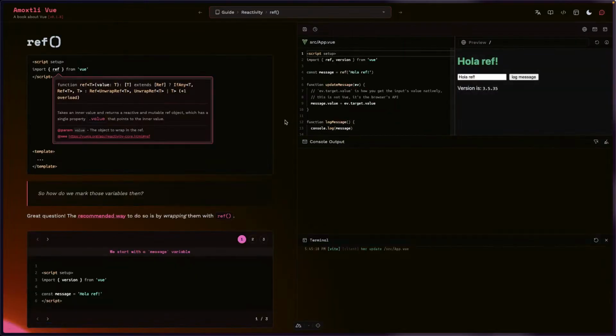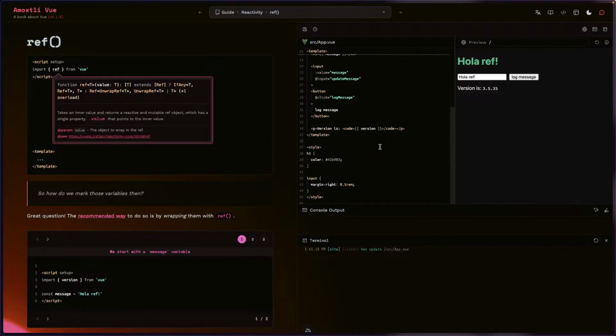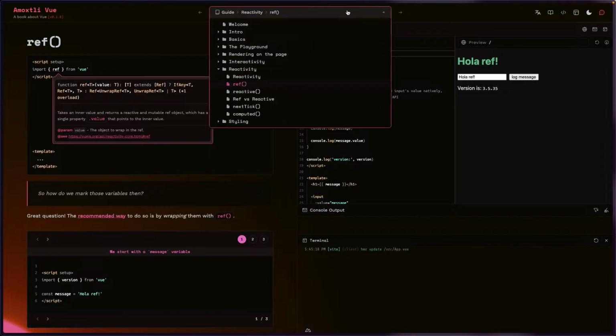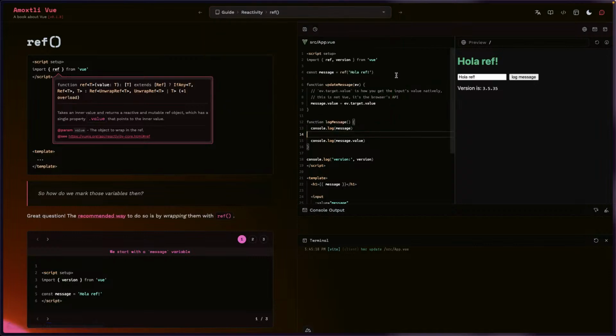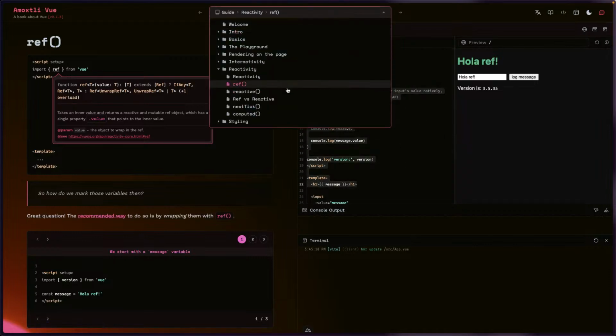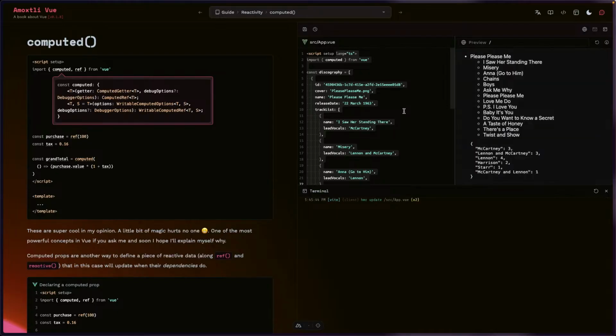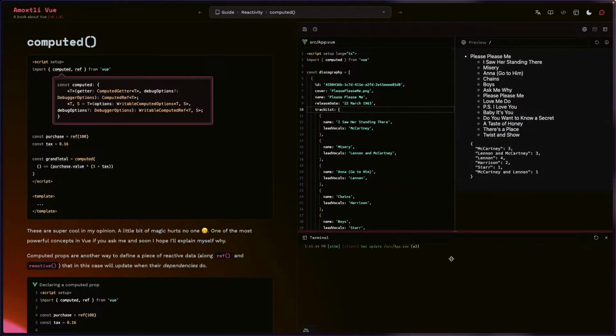There was an example in the ref section where I took all of the examples and put them in a single file that you could see here. Maybe I should do that with computed as well. I will have to think about that.